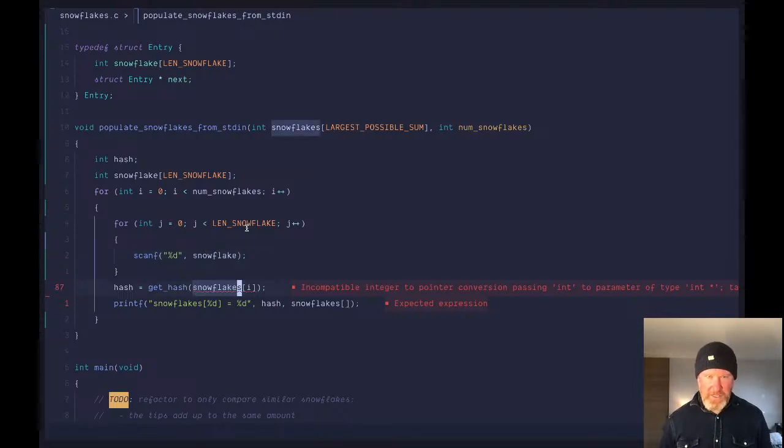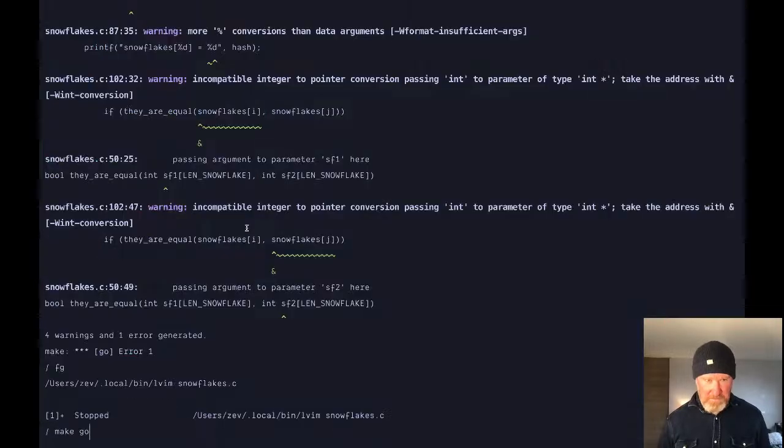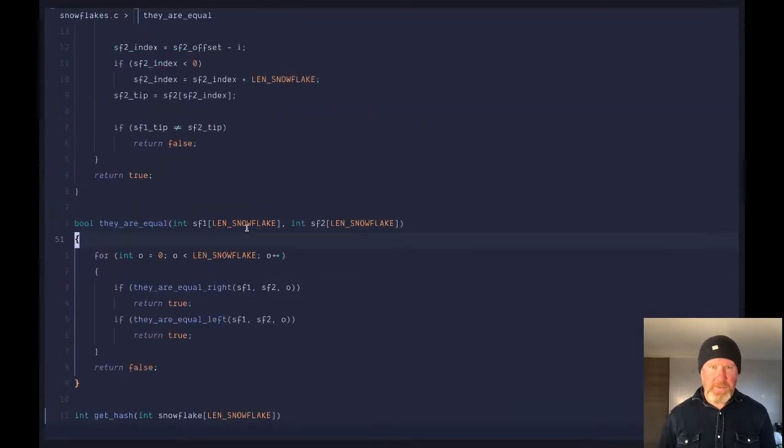Get the hash of the snowflake. Snowflakes hash equals snowflakes hash. Still not happy. These are just warnings, and then we segfault. Well, yeah, the downstream code isn't going to work. But I just want these nice printouts.